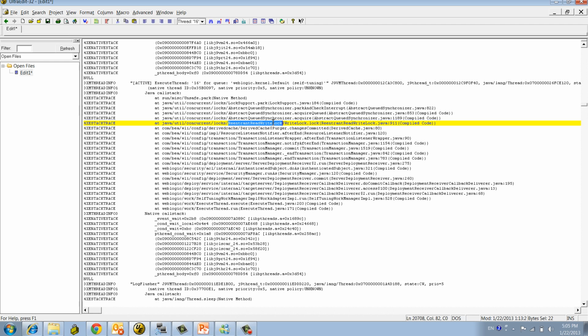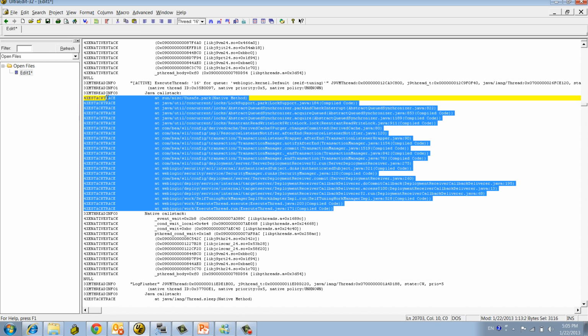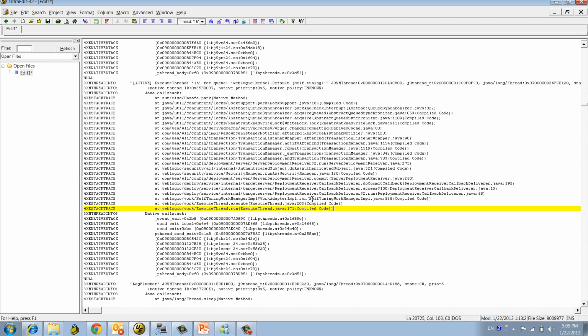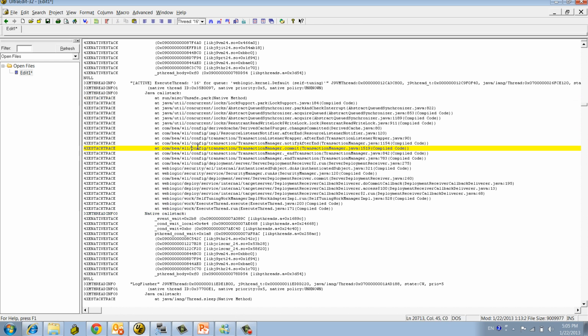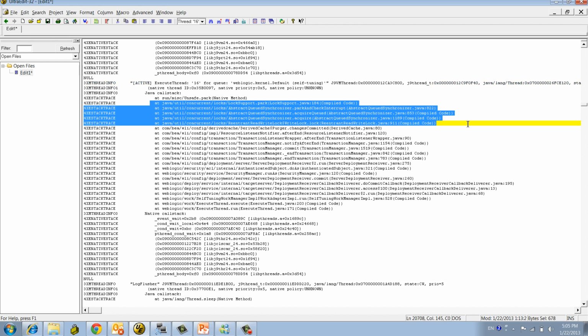We know it's a deployment callback, and in this problem case, we had the administrator take an action in the OSB console, and by taking this action during heavy load, the commit on our managed server did not work and ended up in this hang scenario, ultimately triggering a domino effect. As you can see, all the threads are waiting on this one, and it is stuck waiting to acquire a write lock. I will show you the potential culprit soon, but at least that gives you an idea how you can analyze that data.